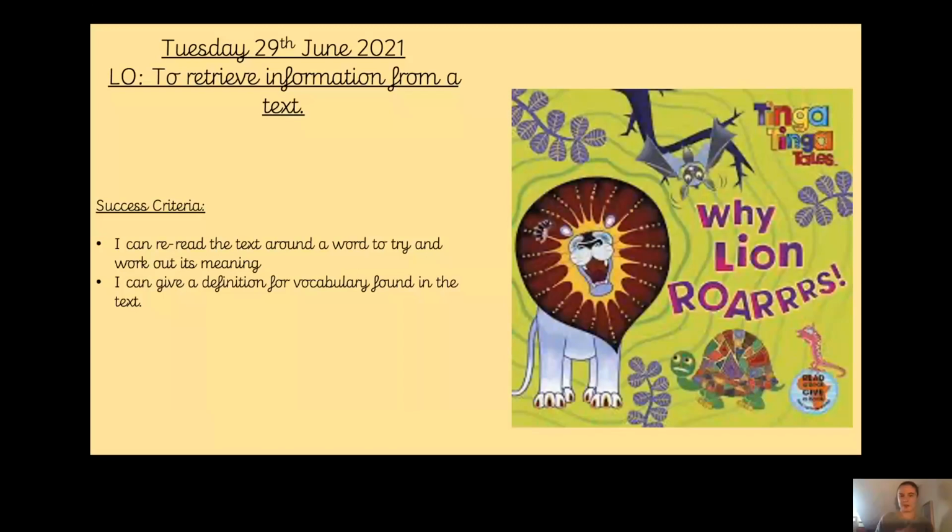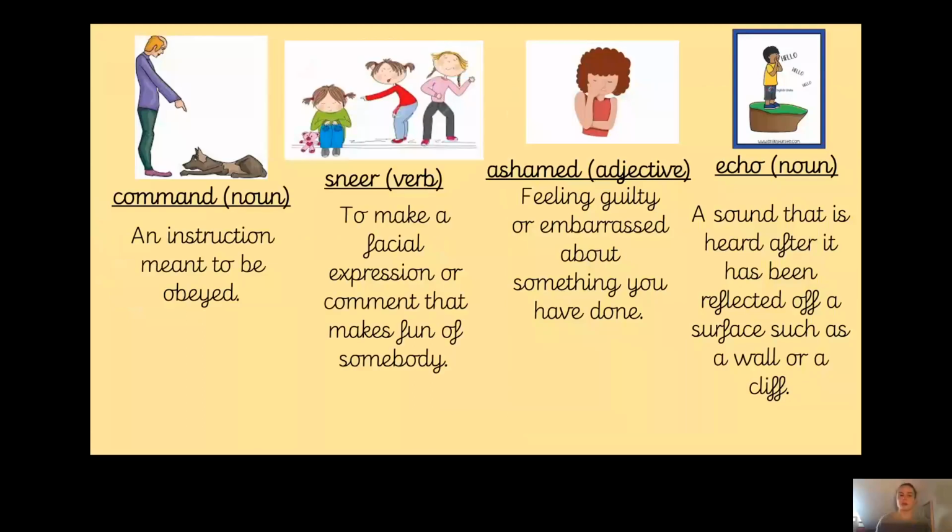answer. Now, as well as retrieval, we're also going to be looking at vocabulary. So just like we do in class, we're going to be learning some new vocabulary, and then we're going to be scanning the text to find these words ourselves. So let's find out what vocabulary we will be coming across in Why Lion Roars. So here are our 4 words for today. Now, some of you might already know some of these words, which is fantastic.